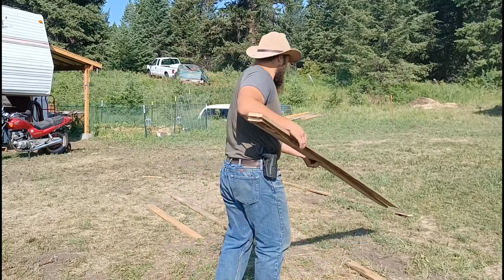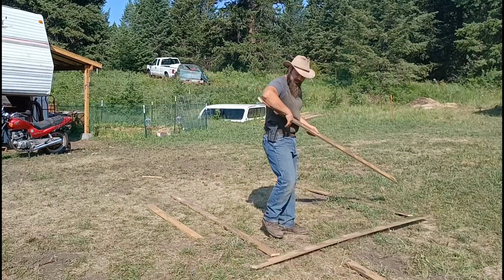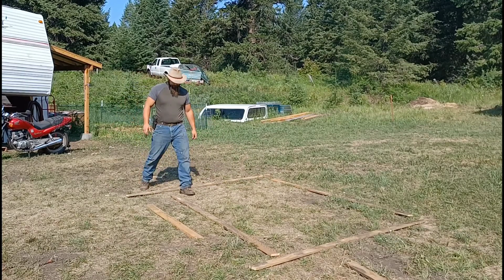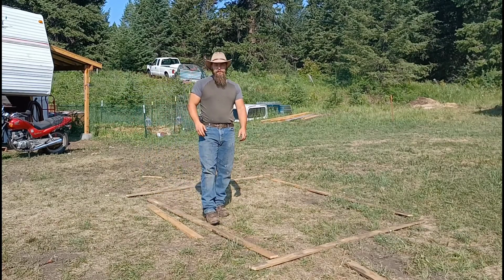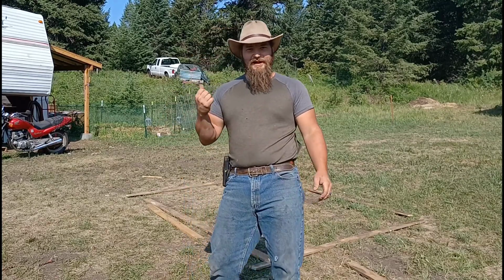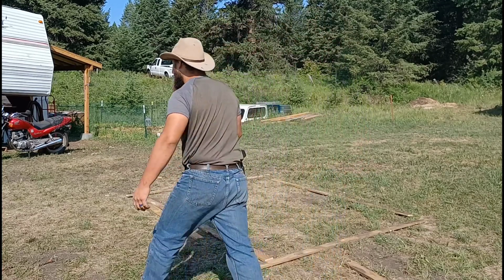So there's our 2 8-foot boards. We kind of set them like that. And I am so prepared that I do not have my drills with me. So I'm going to go grab my tools and be right back. Just enjoy the scenery for a second.